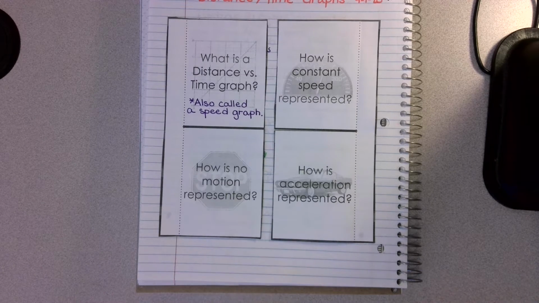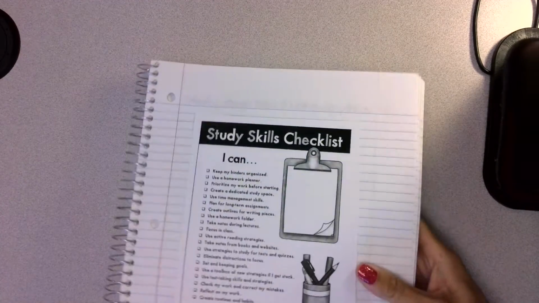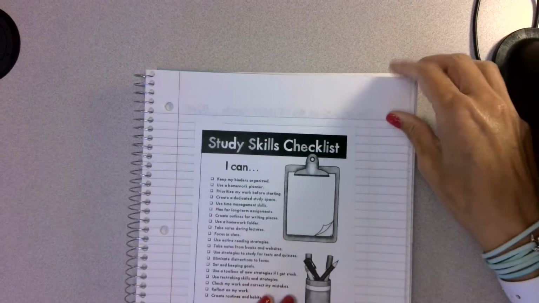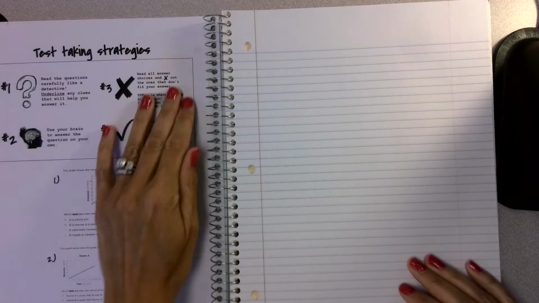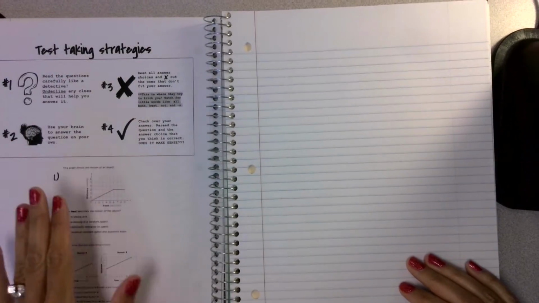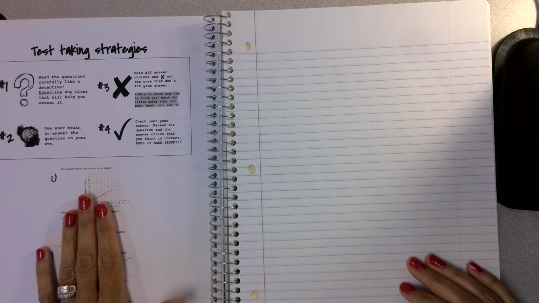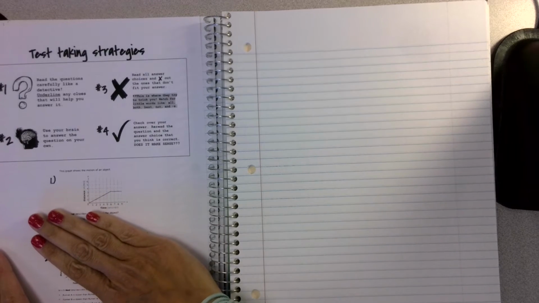Okay, so for today, you guys, I'm going to show you what your assignment is. So you know what I'm talking about. Your assignment is this right here. You're going to take all the test-taking strategies and you're going to answer these two questions. Now you're going to cover them like I showed you to cover them.